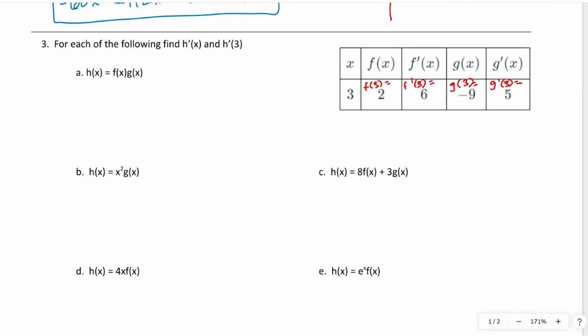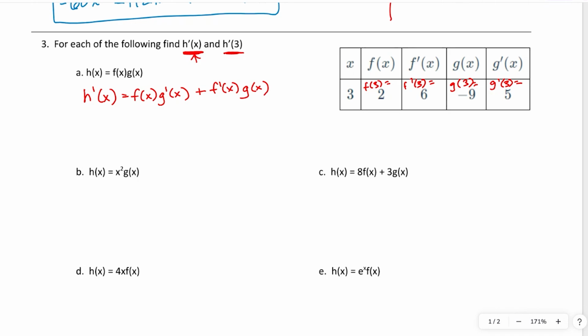So let's see. h of x equals the product of f and g. So I need to find both the derivative of h and the derivative of h at 3. So I'll find the algebraic expression that gives us the slope at any point, and then we'll just use the table to find... Oh wait, can we even find it? Oh yeah, I guess we'll just have to do it in terms of f and g. So let's find the derivative of h, which will be the first function, f of x, times the derivative of the second function, plus the derivative of the first one times, not the derivative, but just times the second one.